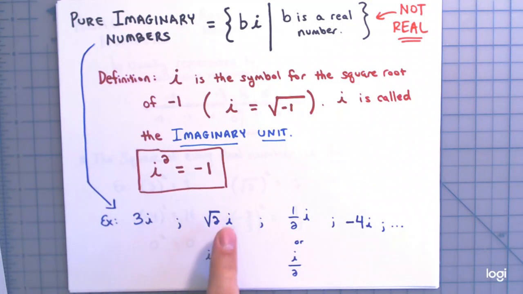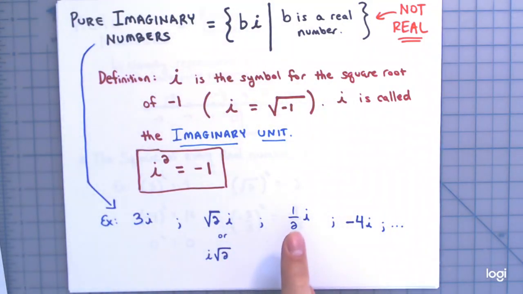Square root of 2 times I. Now notice how I didn't make the square root very long, the I is not inside the square root. So very often, instead of writing it this way, where I have a real number, square root of 2 times I, they'll do it like with variables. They'll put the variable in front, say it's I times the square root of 2, instead of the square root of 2 times I. They mean the same thing though.